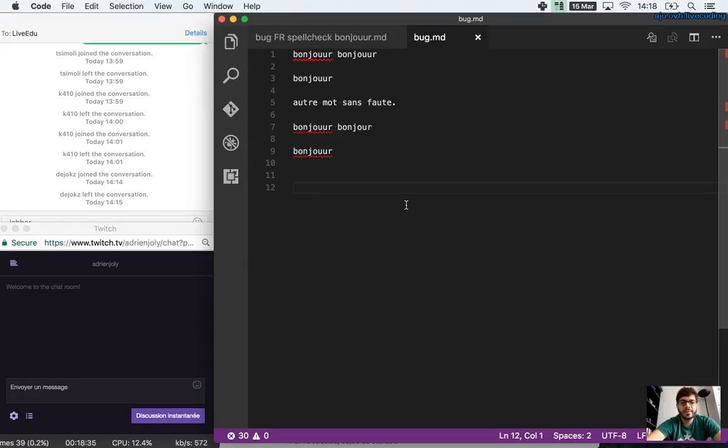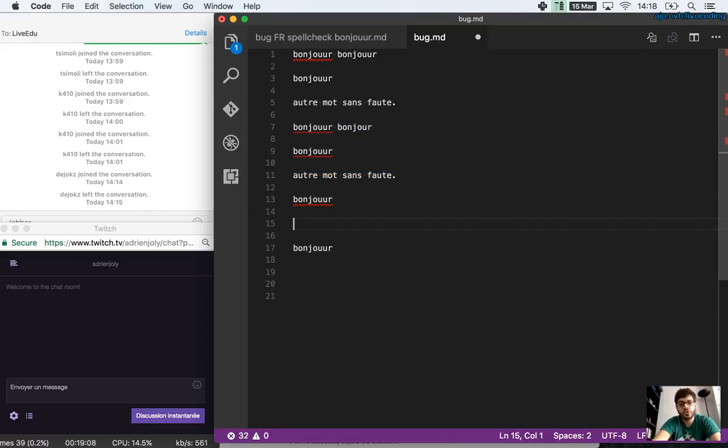So I guess that for this spell checker to work, if I'm getting it right, it means that when you have a spelling error, you need to put a word without spelling error in order to reactivate the spell check on the next word, okay? Now let's reproduce that situation again. So this has no error, so it's like resetting the spell checking.